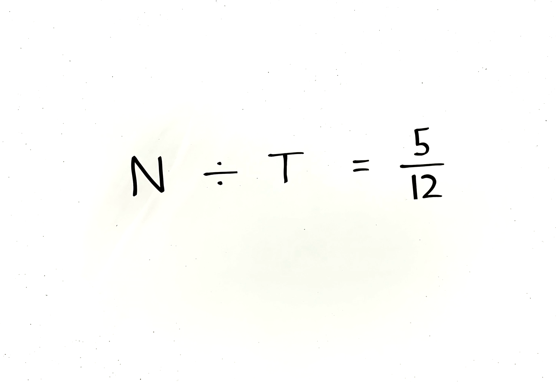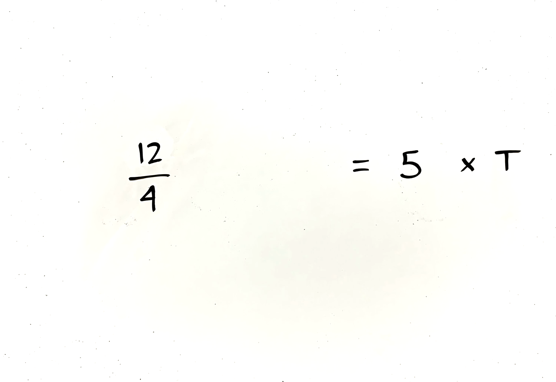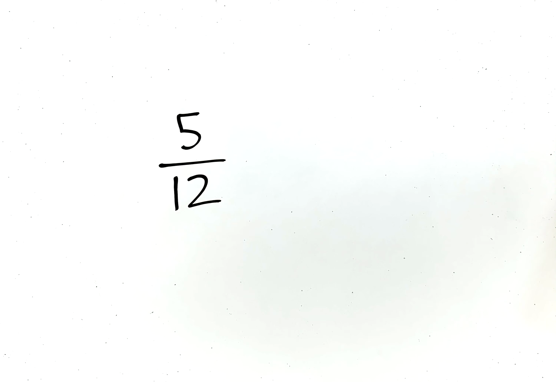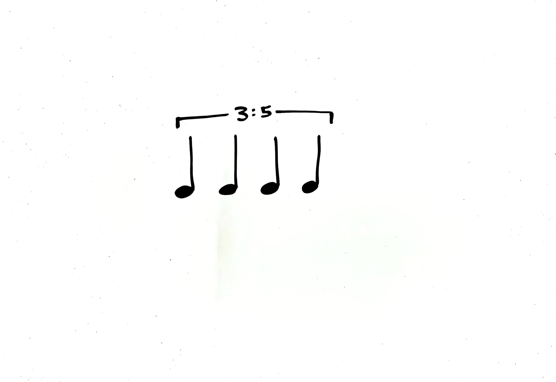For example, we know how to notate a quarter note, so let's pick 1/4. Now we just solve for the tuplet value. Multiply both sides by t, multiply both sides by 12, reduce the fraction on the left, then divide both sides by 5. So our tuplet value is 3/5. Therefore, one way to notate a 5/12 note is to write a quarter note and put a 3 against 5 tuplet over it.